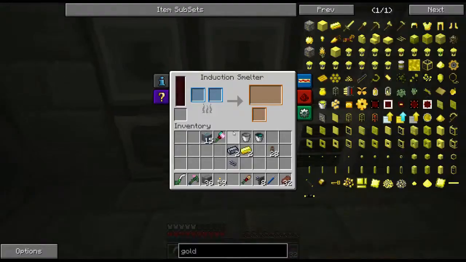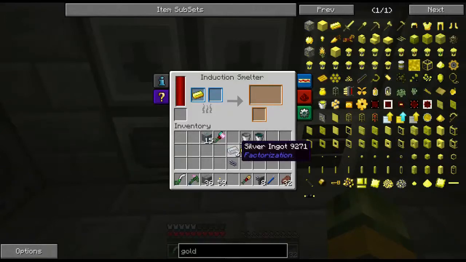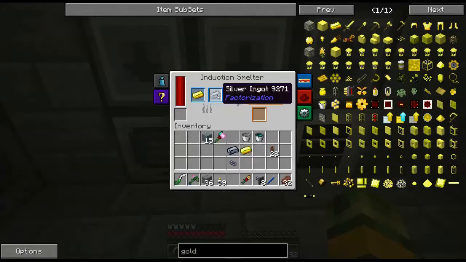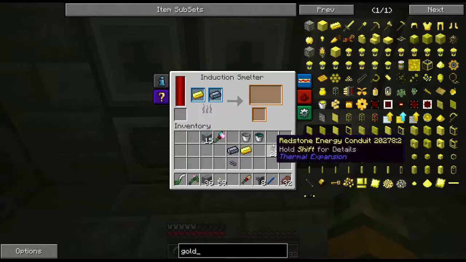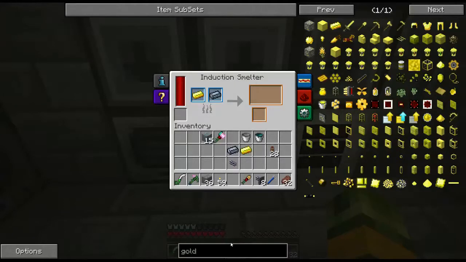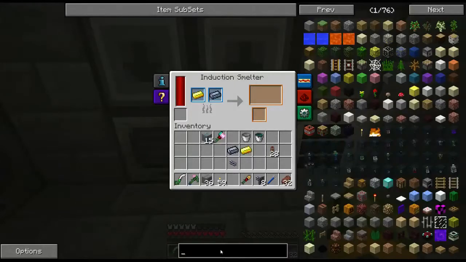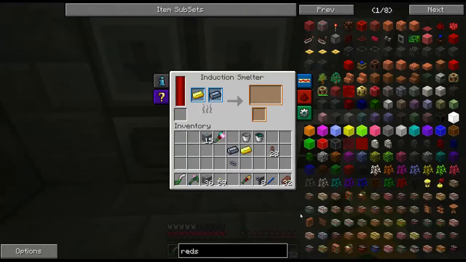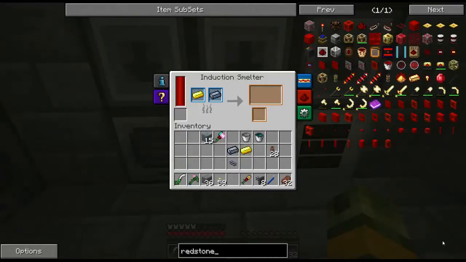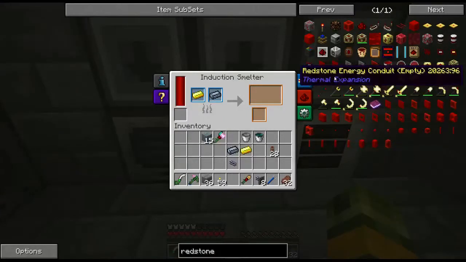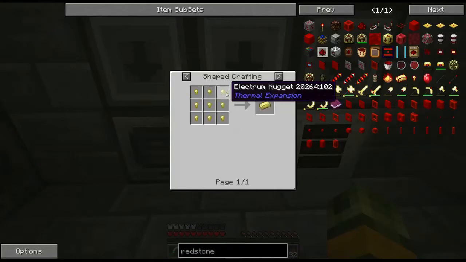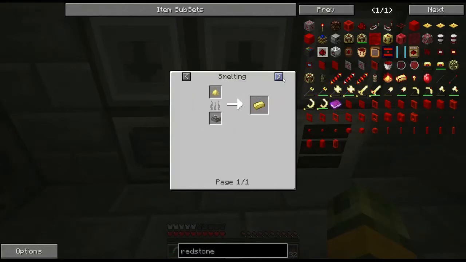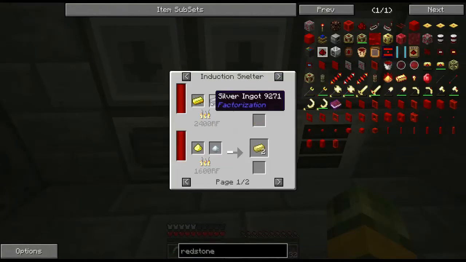Alright, so I have an induction smelter over here. So I'm going to do that, and it should... Was it not silver and gold? Alright, let me try again. Redstone energy conduit. Electrum from silver and gold.